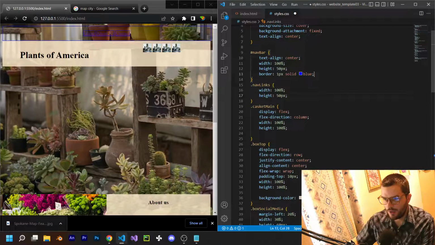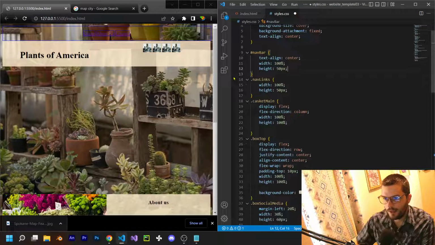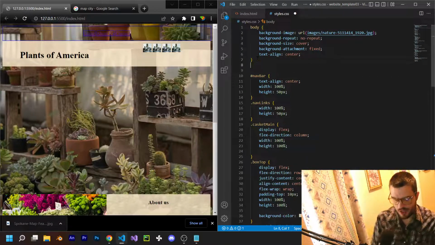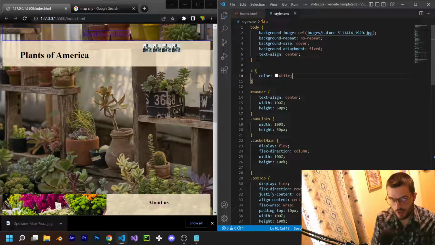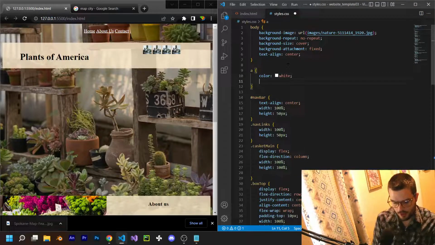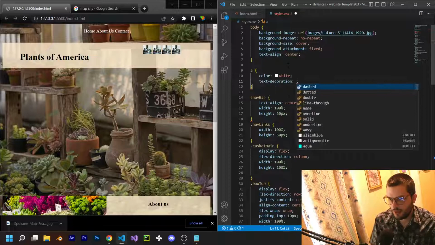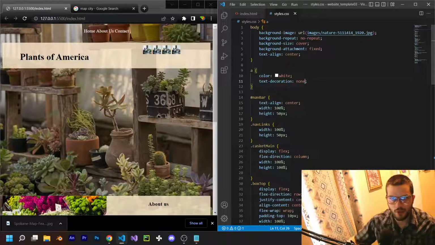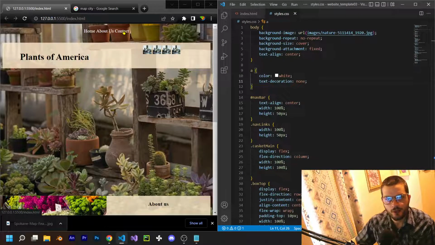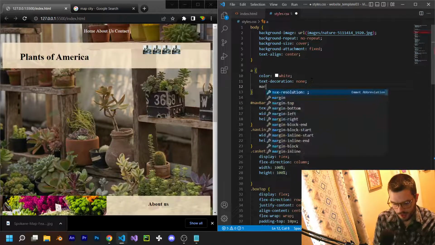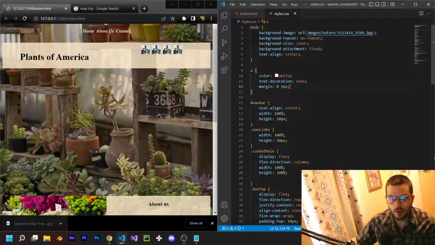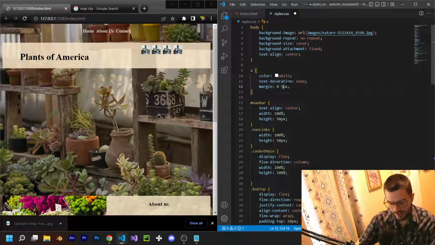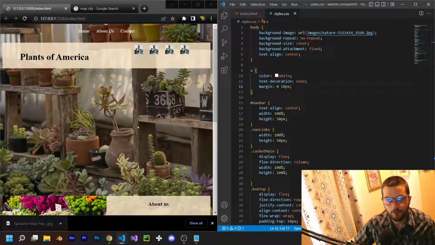Border, and let's make links. The text decoration is, and margin was 0 and then 2 pixels. 10 pixels. Space them out. That looks decent.